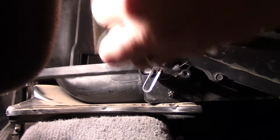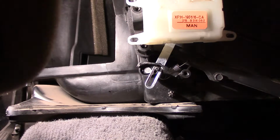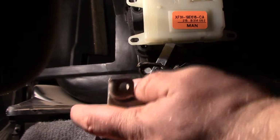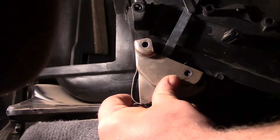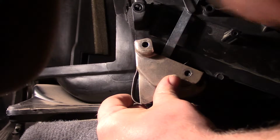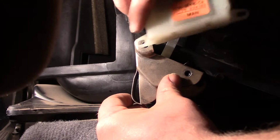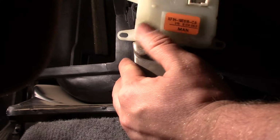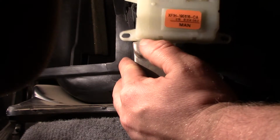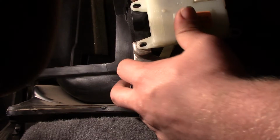Put this actuator back on, along with this cover. But as I remember, this cover had an interesting way of going on. Ah, that's how it went on, just like that. Now this goes right over top, like so. Oh, hang on. There we go, like so.